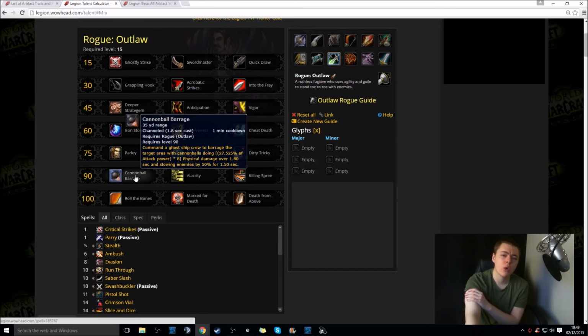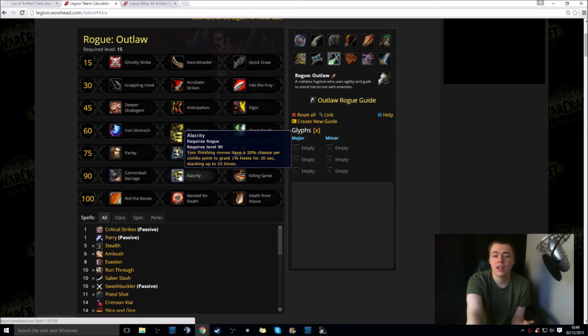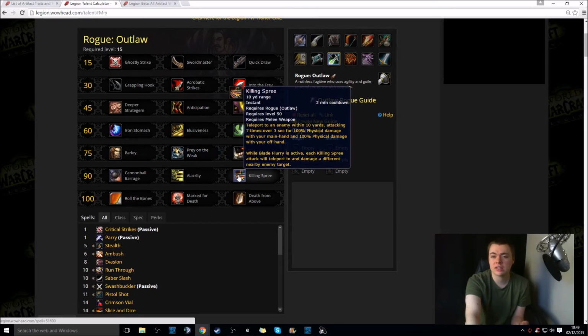Cannonball Barrage. 1 minute cooldown, 35-yard range. Command a ghost ship crew to barrage the target area with cannonballs over 1.8 seconds, slowing enemies by 50% for 1.5 seconds. Very cool. So basically it's a really cool move which doesn't really have anything to do with rogues, but it does have something to do with pirates. So it makes sense and it's cool. Hopefully it's good. Again, this hasn't changed.